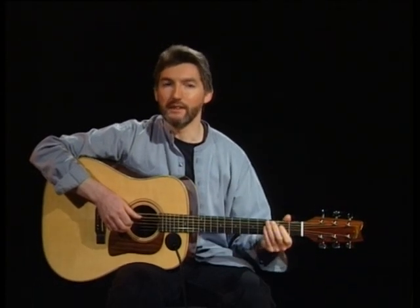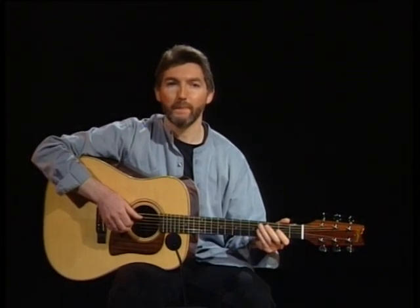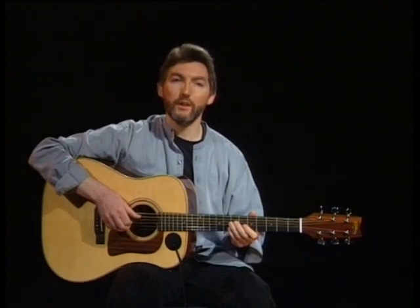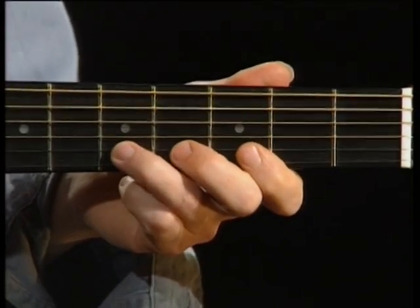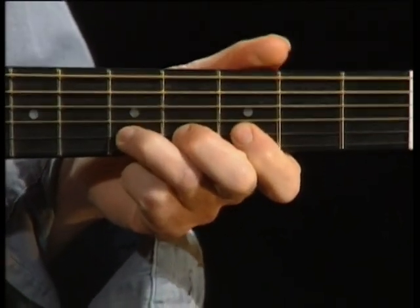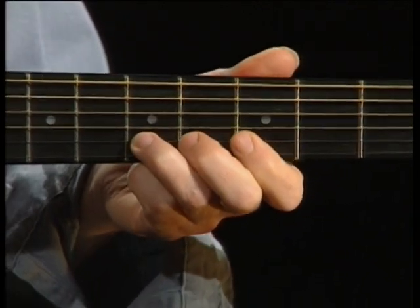Slides are another way of adding smoothness and sometimes the impression of speed to a simple line. In this example, put your third finger on the second string at the fifth fret. Play the string, and with it still ringing, keep the pressure on with your finger and slide it up to the seventh fret of the second string.